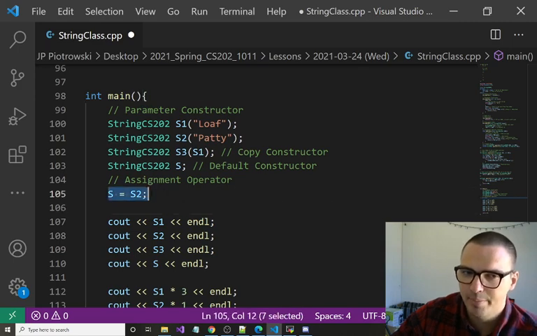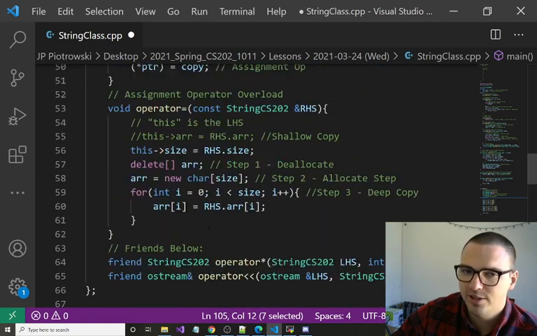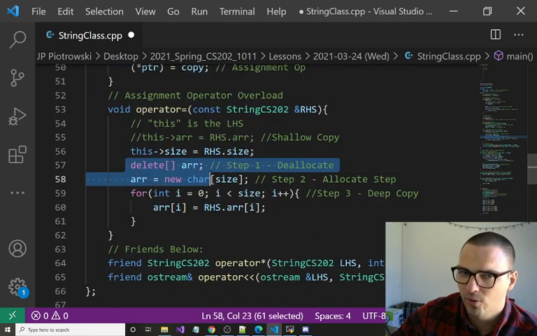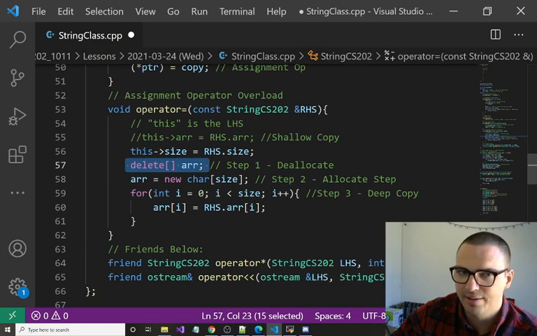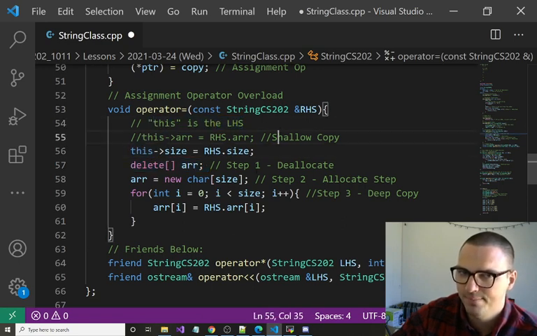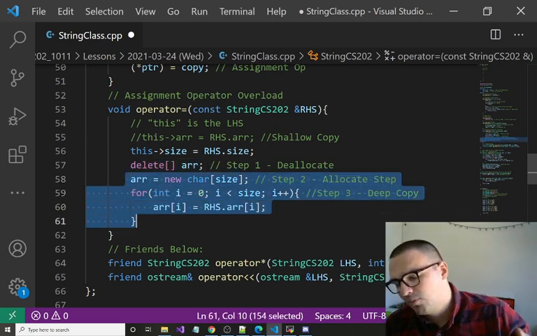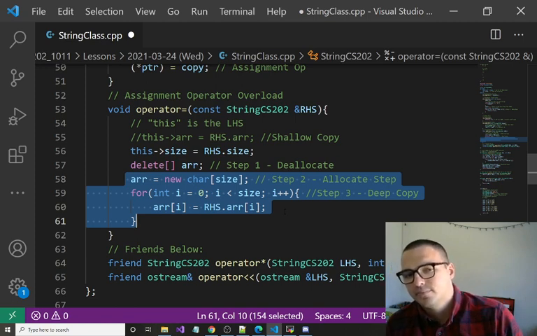So this is when the assignment operator gets called. All we have to do is delete our old array from the left-hand side, which is the this object. This is the left-hand side. We have to delete that old array, and then we have to deep copy everything from the right-hand side. So that's all you ever have to do for that.